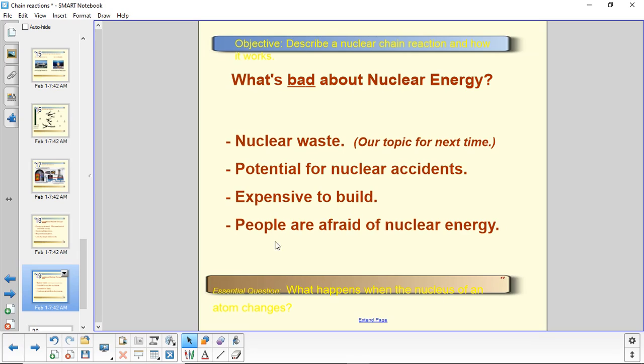And the bottom line here, and this is kind of the root cause of our objections to nuclear energy, is people are simply afraid of nuclear energy. And it's for good reason. I mean, like I say, the problem with nuclear waste and the potential of nuclear accident, this fear is somewhat justified. The question is whether or not we want to invest some research into solving these problems, because the benefits of nuclear energy are really, really good in this time of global warming and climate change.